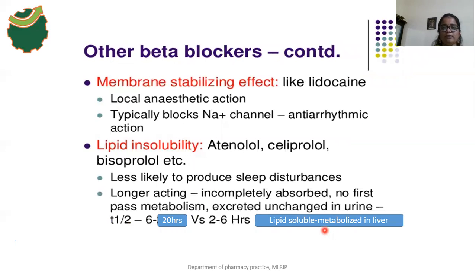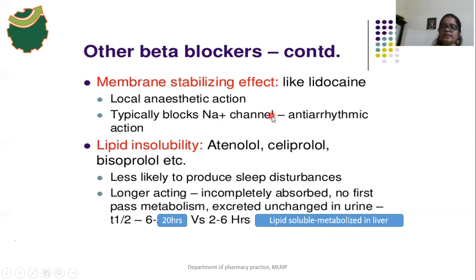Another effect of beta blockers is the membrane stabilizing effect, like lidocaine. Propranolol and some other beta blockers have a membrane stabilizing effect the same as lidocaine, and because the drug has some local anesthetic action, it blocks the sodium channels. As a result of blockade of sodium channels, there is a decrease in the influx of sodium ions, so the depolarization effect decreases.